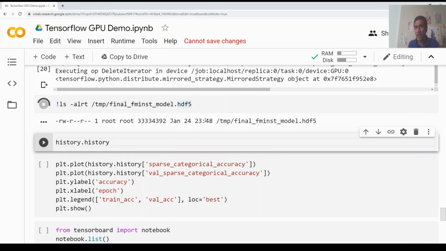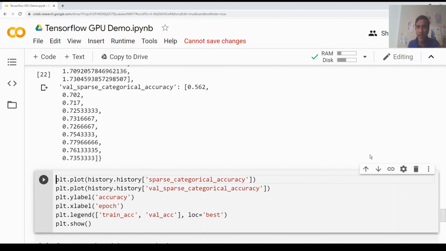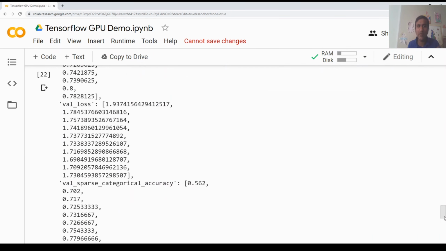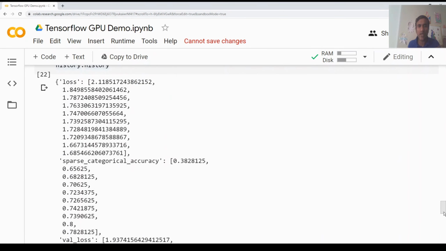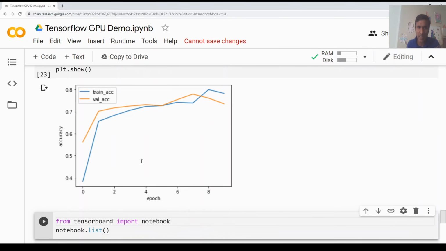So you can see the model was created, and then the history is the output I am passing. You can print the history and it will capture everything on each epoch. If you really see, the loss it is capturing, how the loss reduced, it has the accuracy, or whether the accuracy was increasing or not. Now this information is available. What I can do quickly is generate a plot outside as well. I don't need a Tensorboard, but I can quickly generate a plot using that history function.